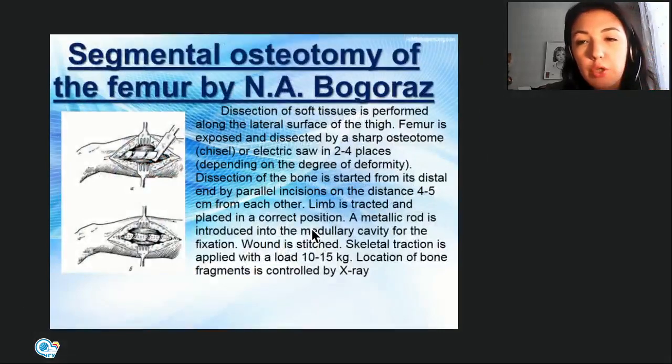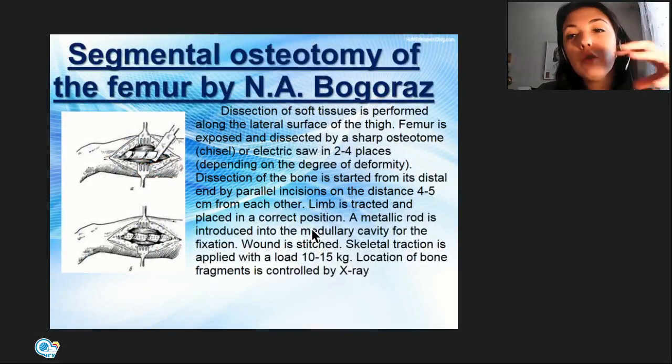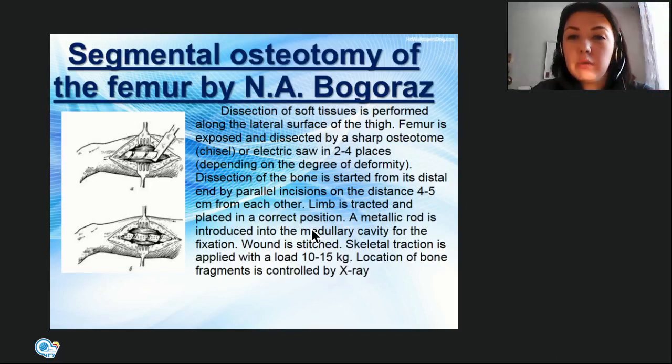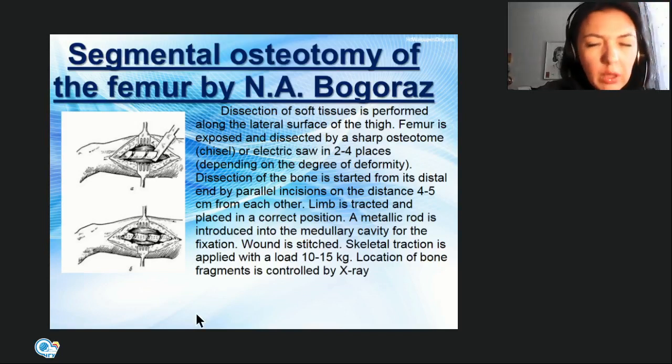What is skeletal traction? I hope you studied it in general surgery. In one of the next slides, you will see it. So it's like we attach a weight, a cargo, to the end of the limb, and we pull it in a correct direction. This is known as skeletal traction. I will show you later.